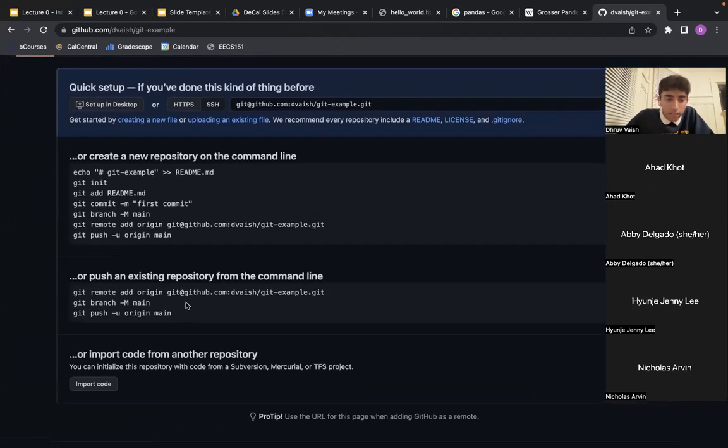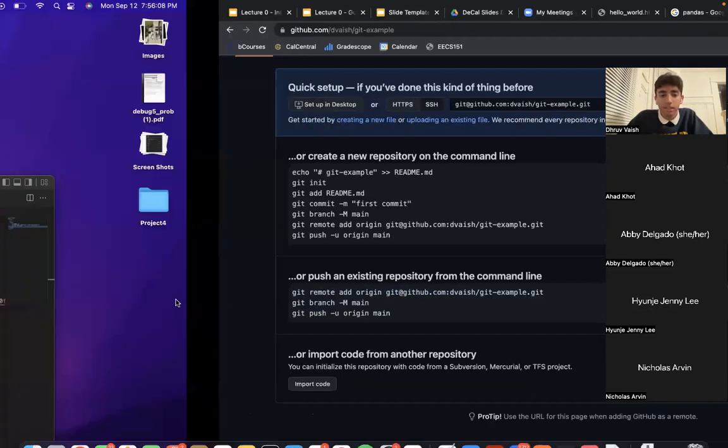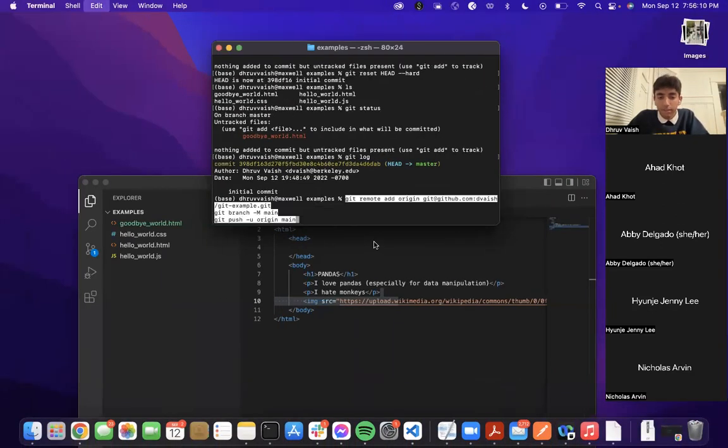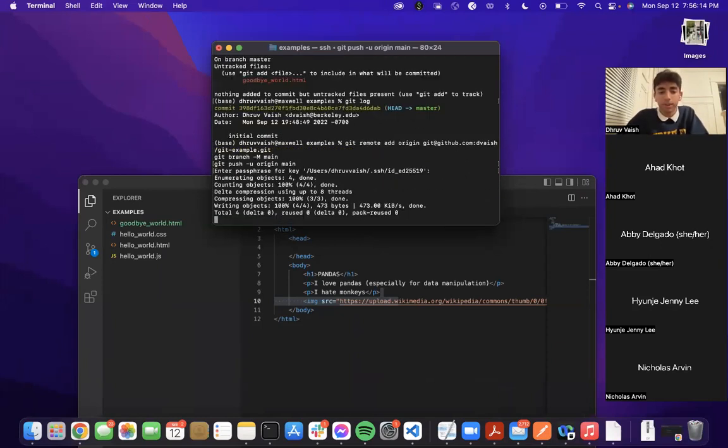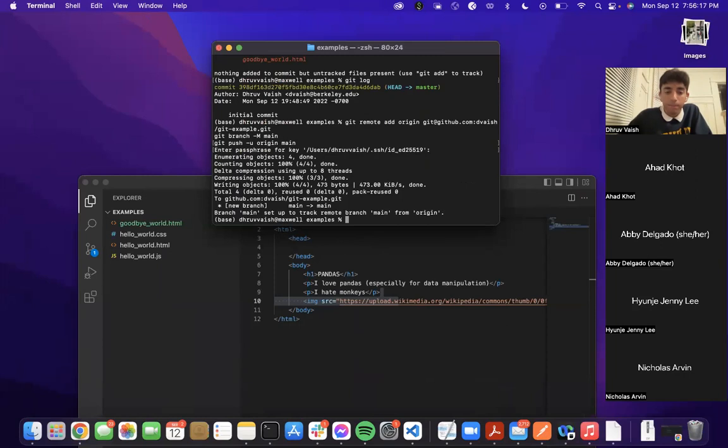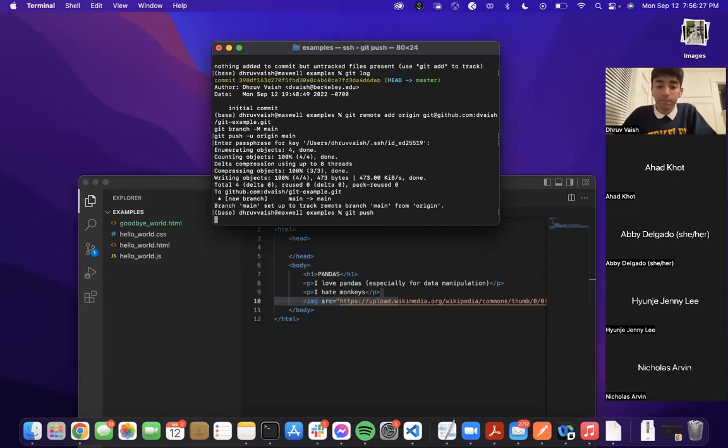Then I basically have an existing repository, so I'm just going to copy these instructions. Okay. I'm going to do all this. You don't need to worry about that. And now I'm going to tell Git, whatever changes are on my local machine, please push them up to GitHub.